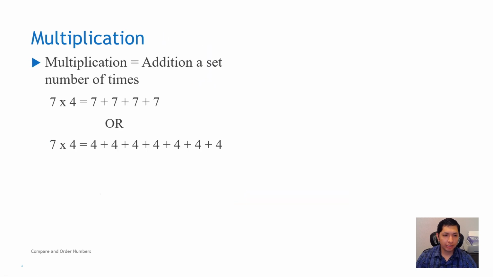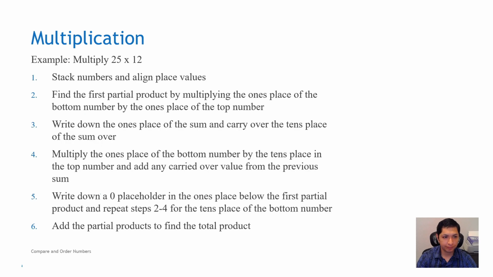Multiplication. So multiplication is really just an addition of the numbers a set number of times. So if I have the multiplication of 7 times 4, I'm really just saying that I'm adding 7 to itself 4 times. Or you can also do it interchangeably, where 7 times 4 means that you add 4 to itself 7 times. So either way works. You're doing either way, whichever is easier for you. But that is essentially multiplication. It's a short form way of saying, hey, add this number to itself a certain number of times. So here I wrote out the steps pretty much verbatim.